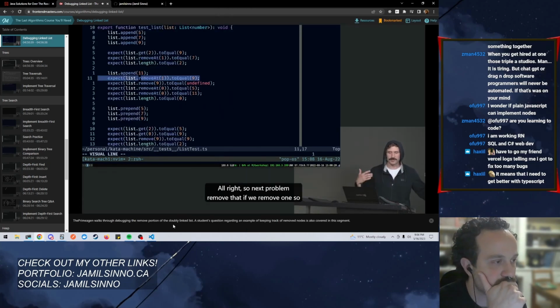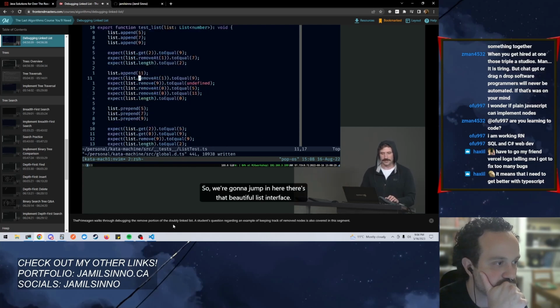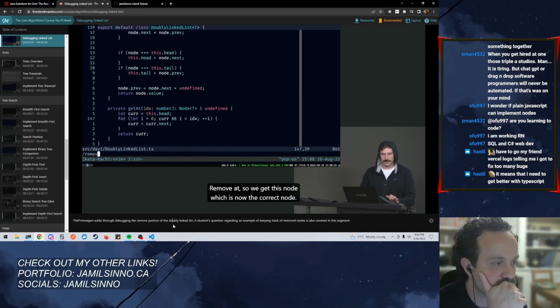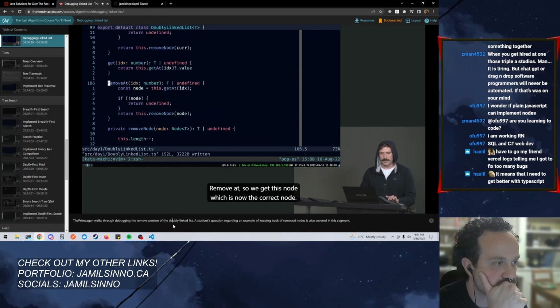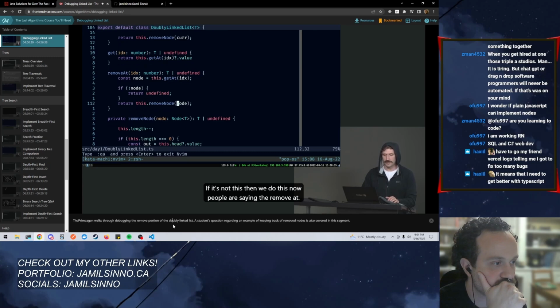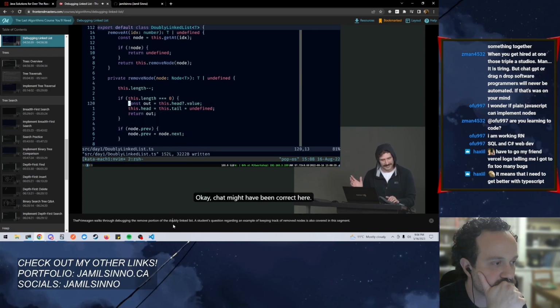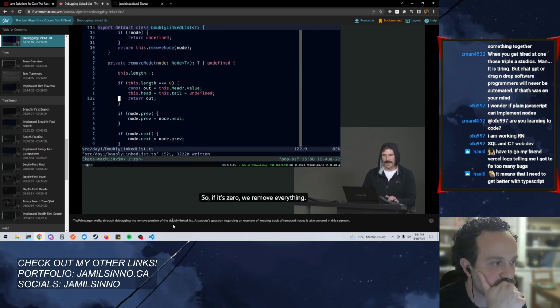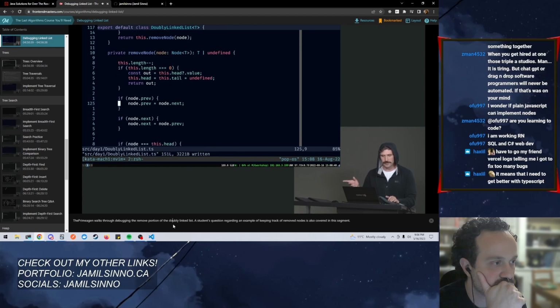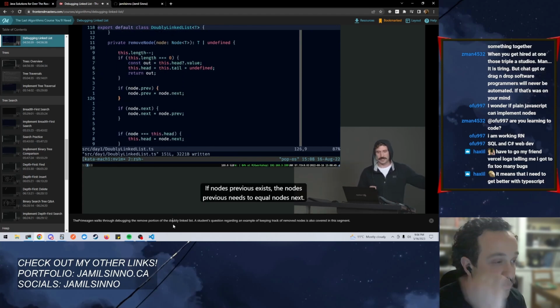All right, so next problem, remove at. If we remove one, this must be where this whole bug is. So we're going to jump in here. Oh, there's that beautiful list interface. Remove at. So we get this node, which is now the correct node. If it's not this, then we do this. Now people are saying the remove at. Okay, chat might have been correct here. So if it's 0, we remove everything. Perfect. If node's previous exists, then node's previous next needs to equal node's next.